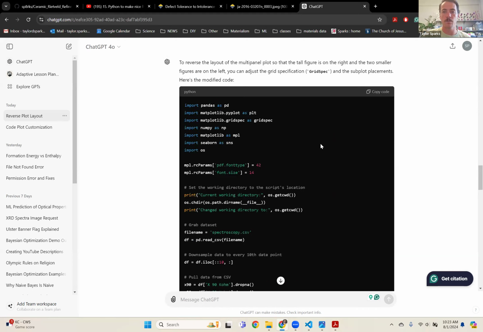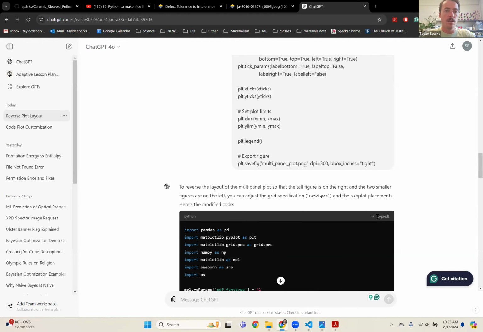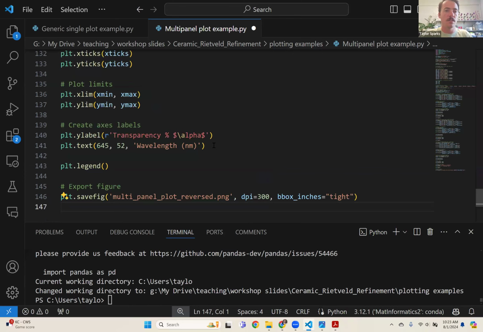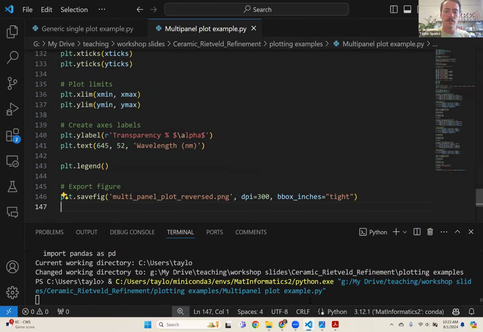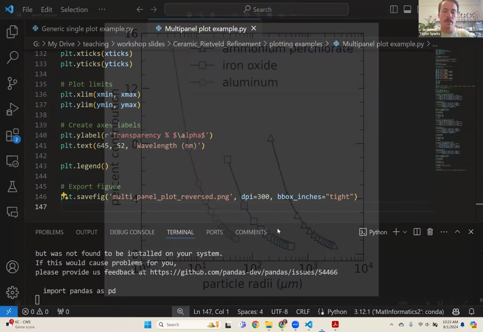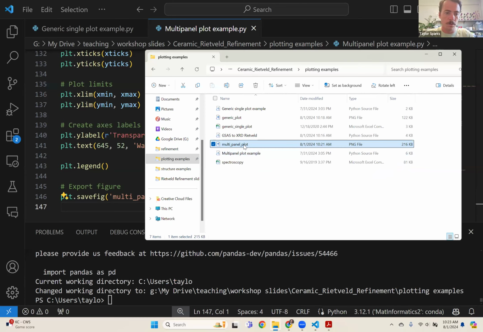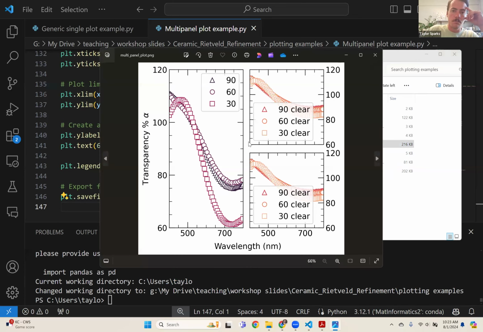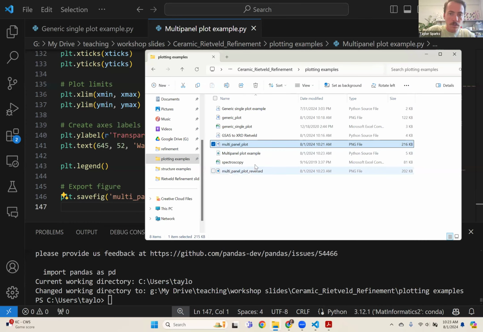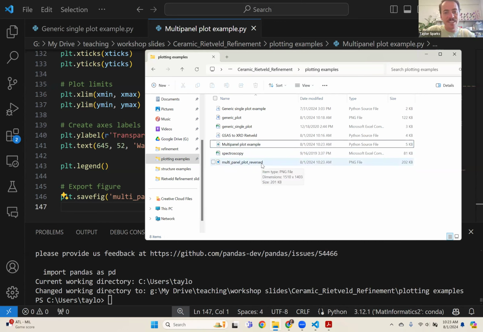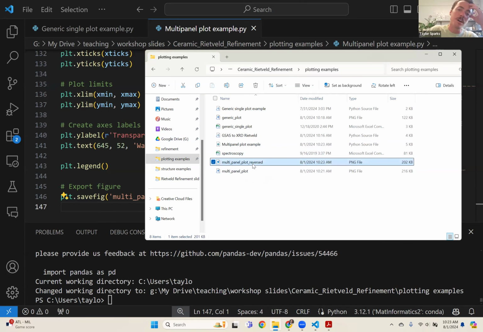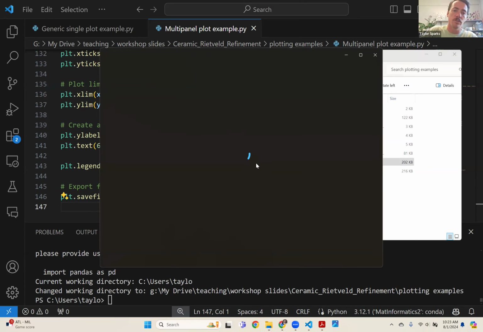Let's try it out and see if it actually worked. I'm going to copy that code. I'm going to come over to here and I'm going to paste it and run it. And let's see if it actually did what we told it to. What was that? Multi-panel plot, and see what it did. And I don't think it did it. Let me try that one more time. Refinement, plotting. Let's delete this out real quick and try that. Oh, it even named, it did it. It even changed the name. You clever Python, right? It even changed the name of the output plot to now reversed.